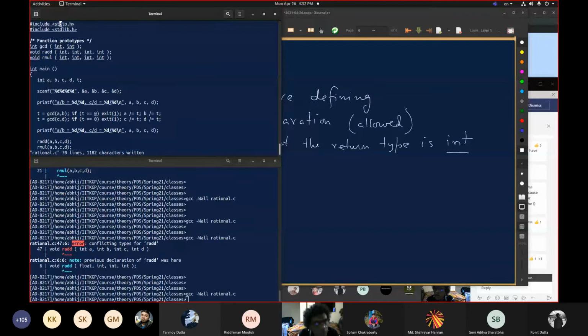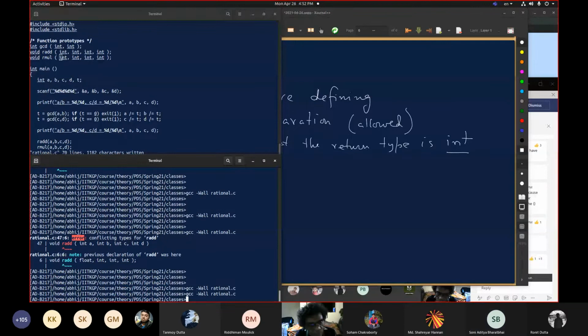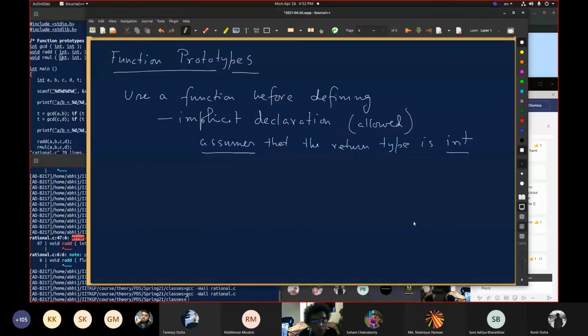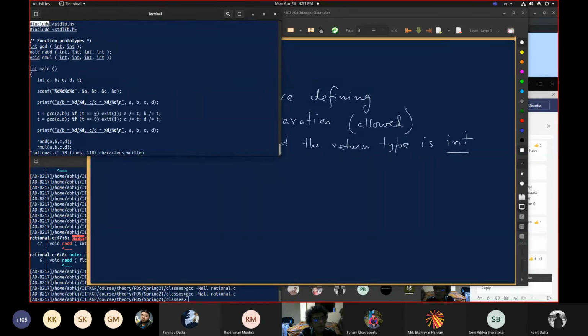So this is what is called a function prototype. I hope it's understood, right? Yes. Okay. So this is not the body of the function, but it just keeps the compiler happy. And you see that this is the reason why you have #include <stdio.h>. This is one of the reasons, I would say. Okay, why?